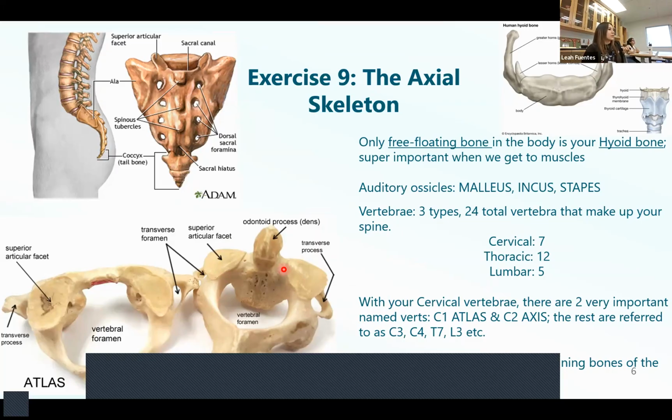It's going 100%, these will be on the exam, so make sure you know this. I believe they usually try to, not trick you, but just see if you studied. They put the C1 and the C2 with the hyoid, and they ask you to identify the three. So make sure you know the hyoid is not a vertebrae. It's a completely different structure.